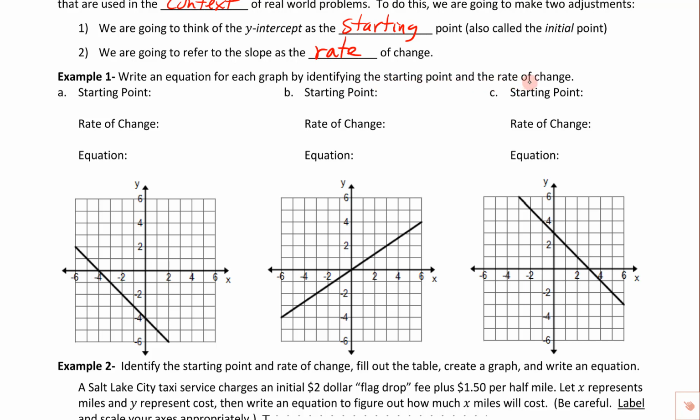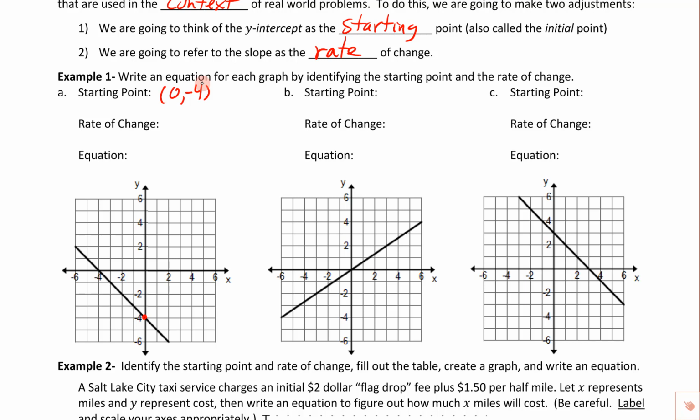Now when we say starting point, it's going to be 0 comma whatever. So think back when we'd use tables, a lot of times we said, hey, it's good to have 0 and then a couple negatives and a couple positives. Well, we're going to think of 0 as that starting point right here. So let's find where the y-intercept is. Let's find our starting point. So if x is 0, we might have to go up to find the line. We might have to go down to find the line. On this particular one, we go down. So the starting point is 0, -4. So it starts at a value of -4.